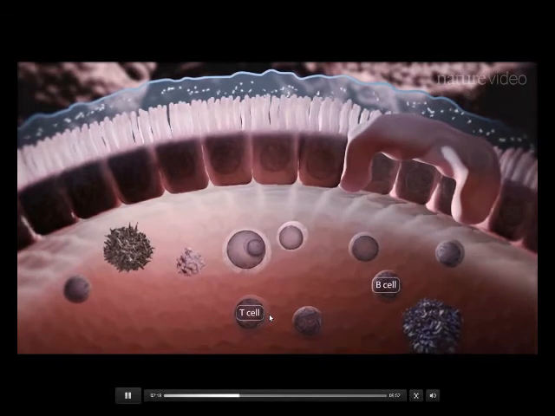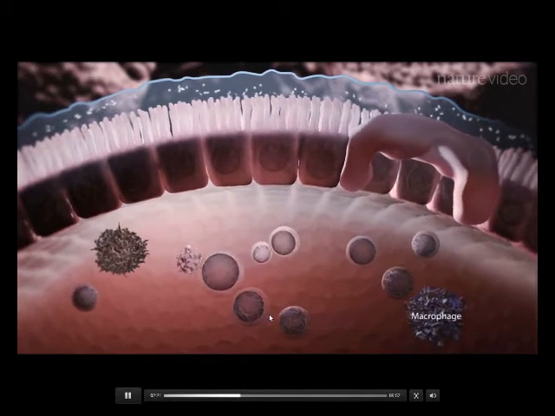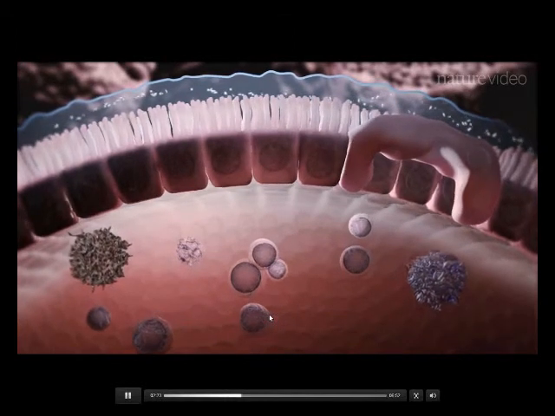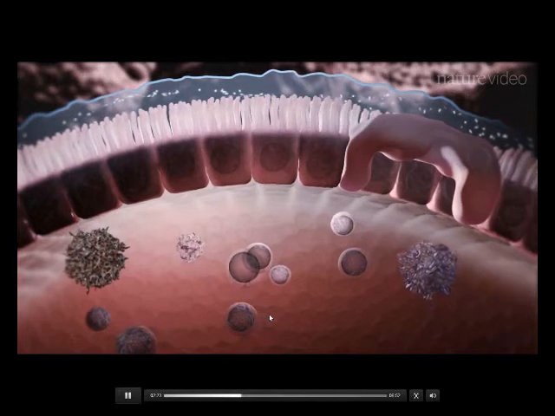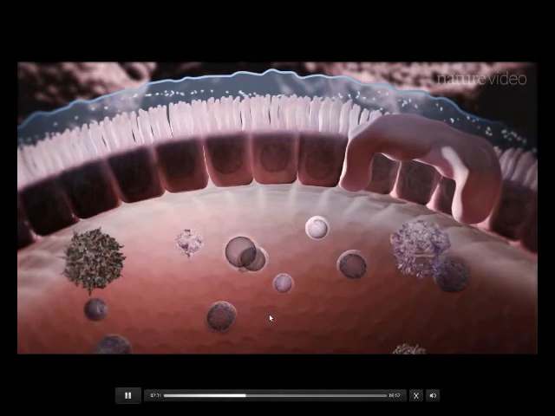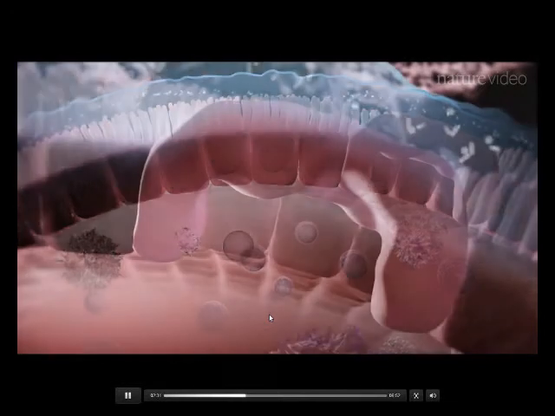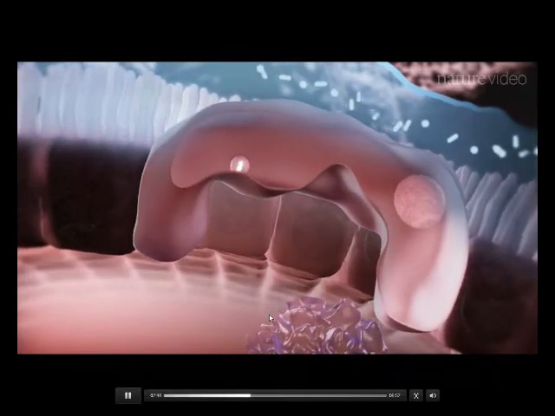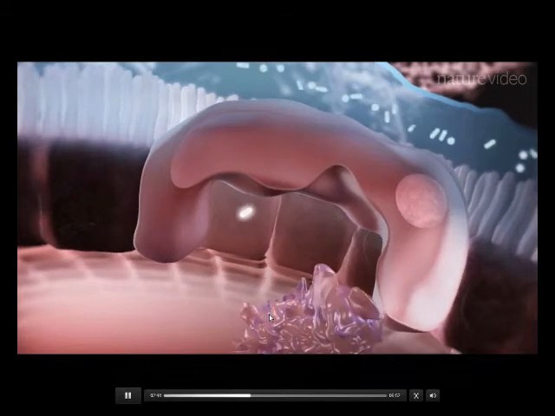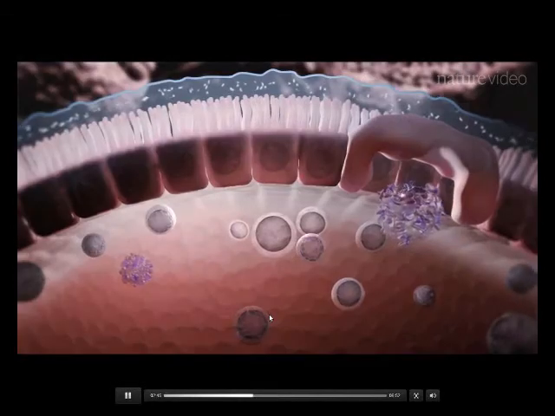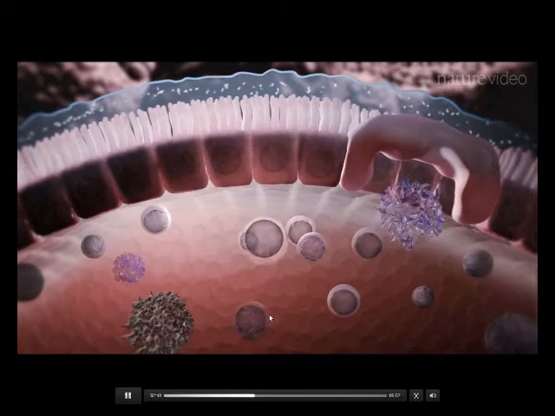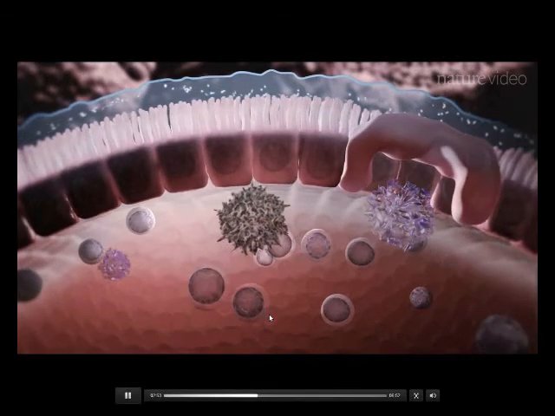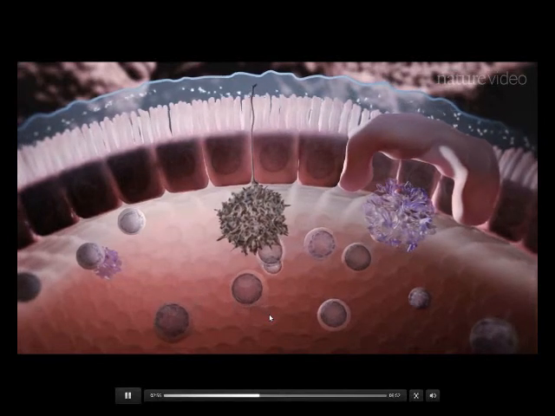Embedded within the Peyer's patch is a mix of immune cells including T and B lymphocytes, macrophages, and dendritic cells. A key function is the sampling of antigens - mostly bacteria and bits of food. To facilitate this, the Peyer's patch has a much thinner mucous layer and specialized phagocytic cells called M cells, which transport material across the epithelial barrier via transcytosis. Dendritic cells extend dendrites between epithelial cells to sample antigens that are then broken down and used for presenting to lymphocytes.